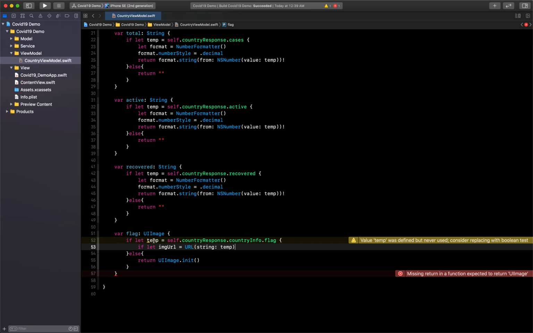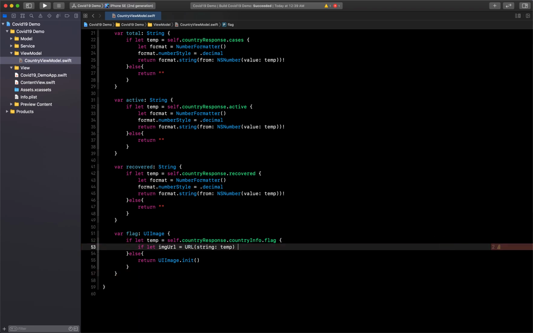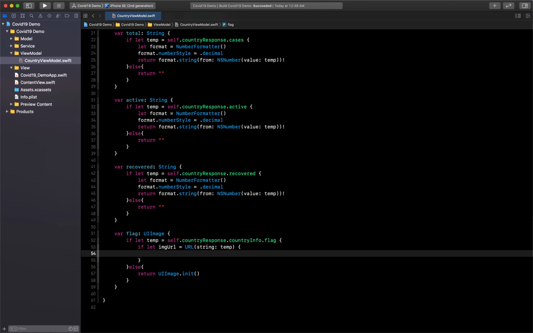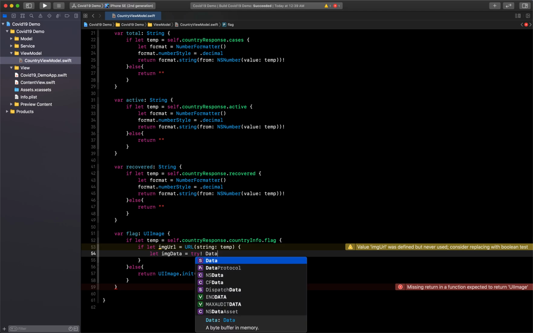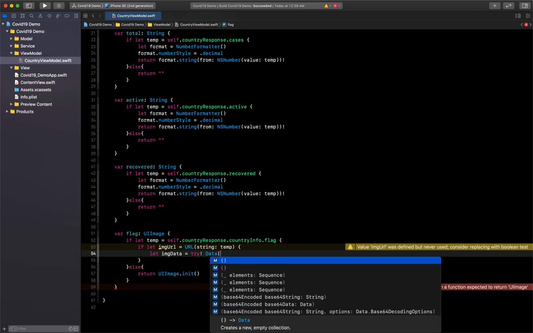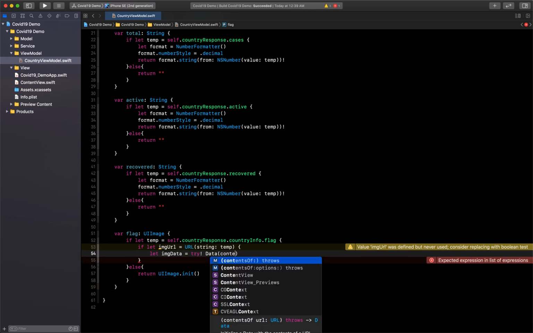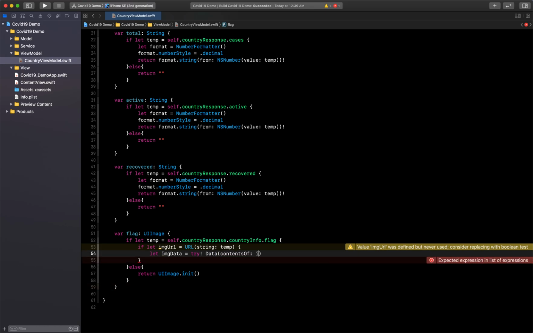Here we have got our URL string. If this is fine, then we can unwrap that data. So let's say let imageData equals try, and here we will say Data, and data we have to take from contentsOf myImageURL.